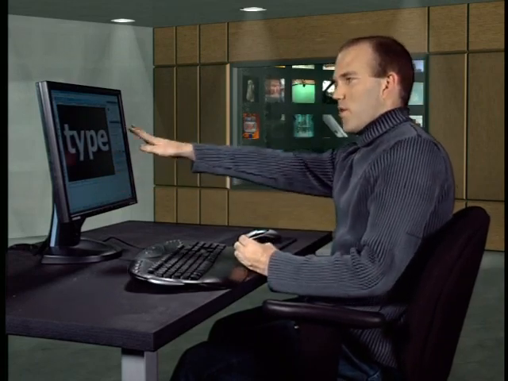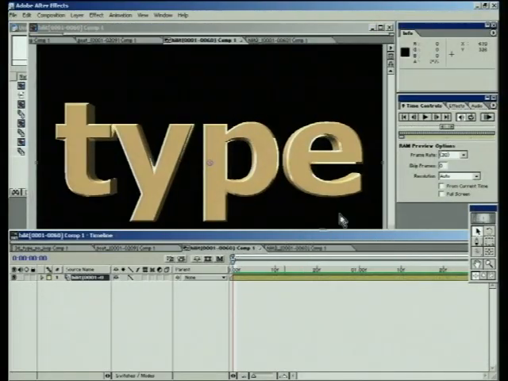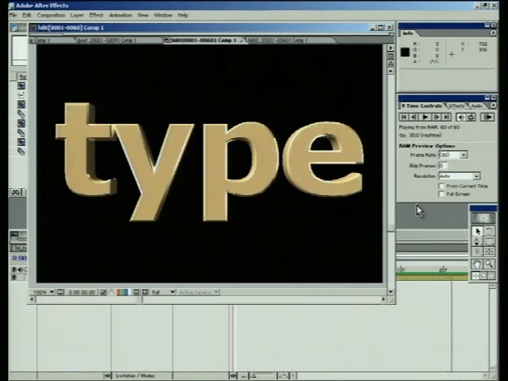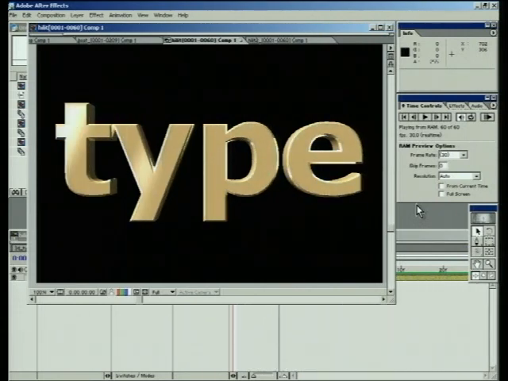You don't want the viewer to actually realize that his eye is being drawn across the type, so you would tone it way down. In this case, we're really making a point that, hey, look at me, we're really glinting and we're really playing this up a whole lot. Okay, so there you go. There are some building blocks and some tips and techniques that you can use when you're building your logos. Mix and match them, use them however you want. Just make sure you know why you're using them.